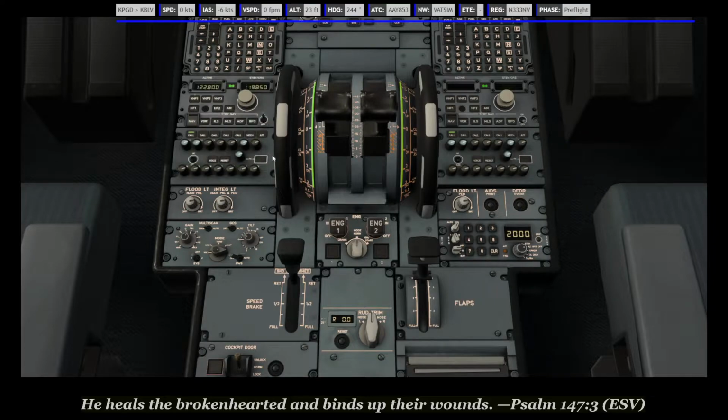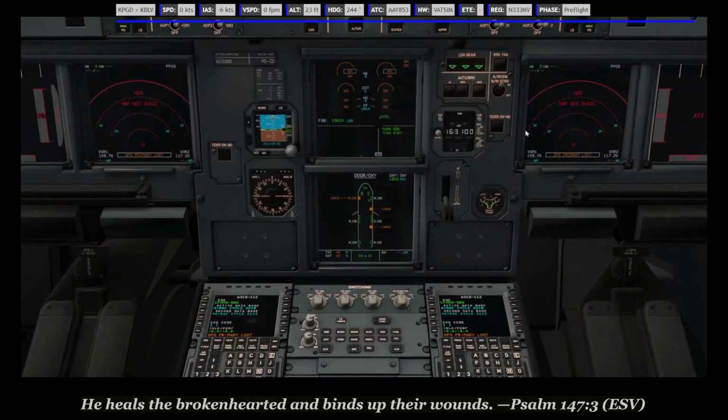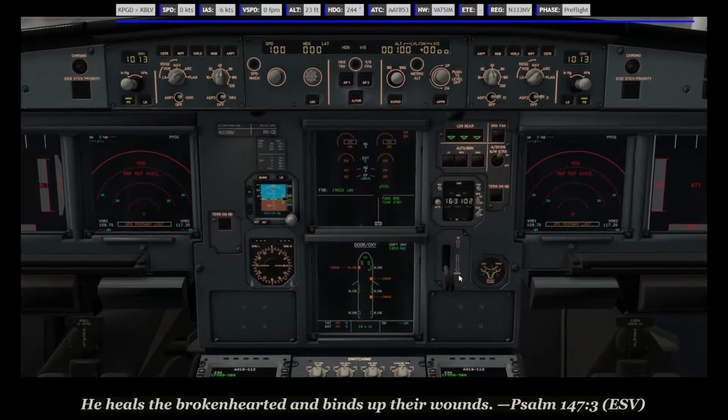So let's keep going up. Radios, we'll kick them on now. Moving up the panel, moving on up. Okay, landing gears down, three green. You can always tell when we're powered up, folks. The only thing is, I can tell you right now, the batteries aren't on, but we are on external power. That's why you see stuff on the screens.